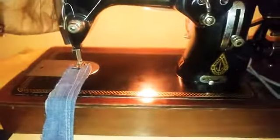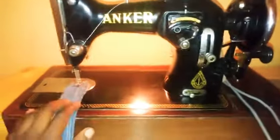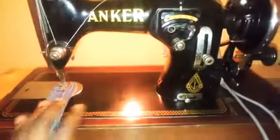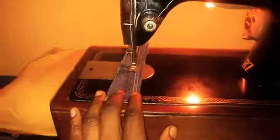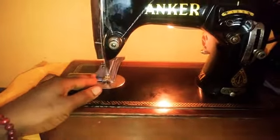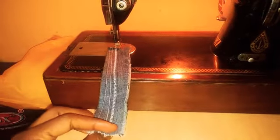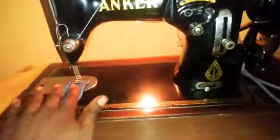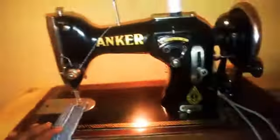Now if you want to sew the zigzag design — it does the zigzag. You just move this lever down. I'm using number four and I want to reduce the stitch length to about one. It's actually making a lot of noise because of the material I'm using — it's a stretchy material — but there you have it, that was the zigzag. You can reduce or increase it further depending on what you want to achieve. I want to reduce this a little bit further and let's go — a much closer zigzag.